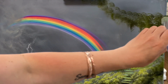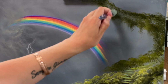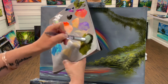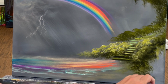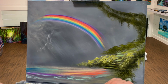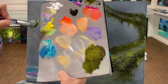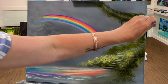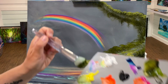Add a little bit more. They're looking a little bit more see-through than I'd like them to be. Okay, a little bit more loaded up there on my brush. Have this part coming down a little bit lower. And let's add a bit of a highlight. We'll go into our cad yellow, a little bit of white. Pick up a little bit more. See how I just kind of wiggle, smush it in there. And let's just start adding it partially on top and right above.